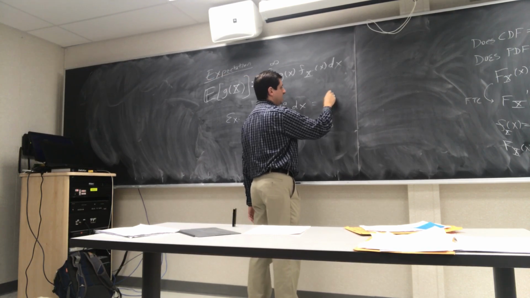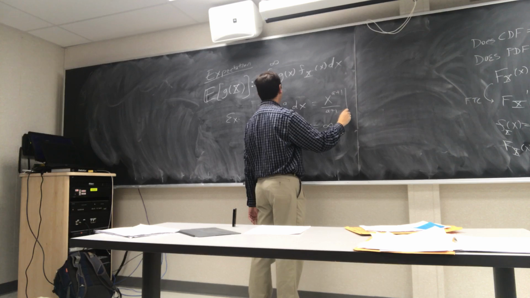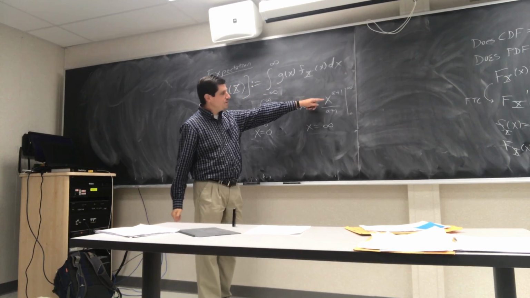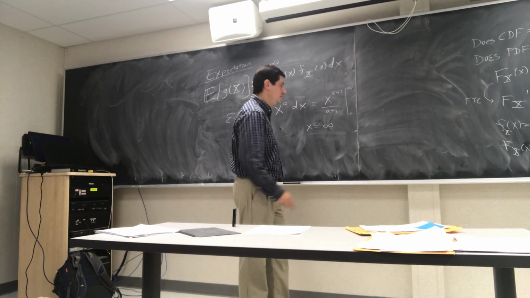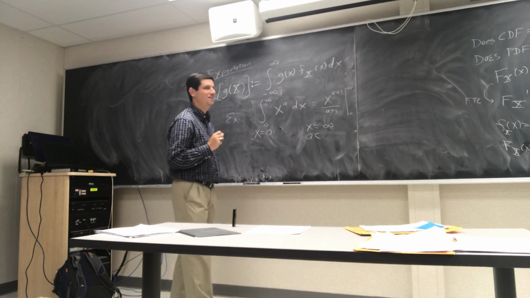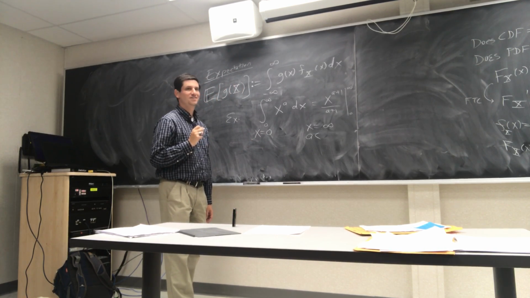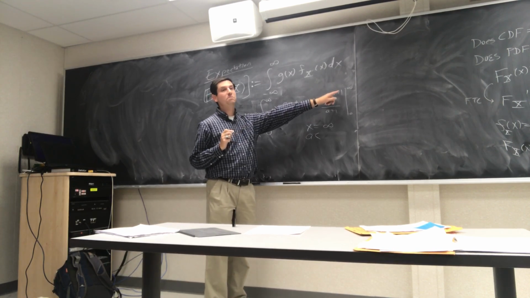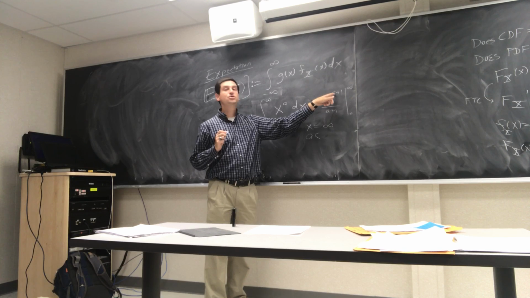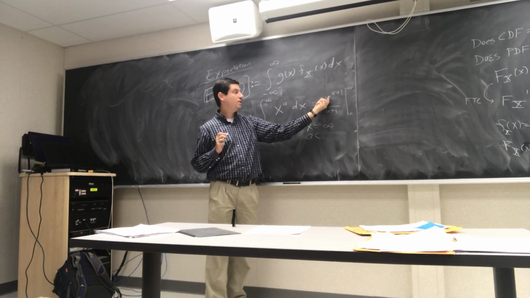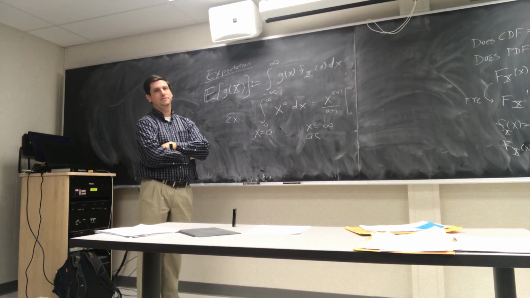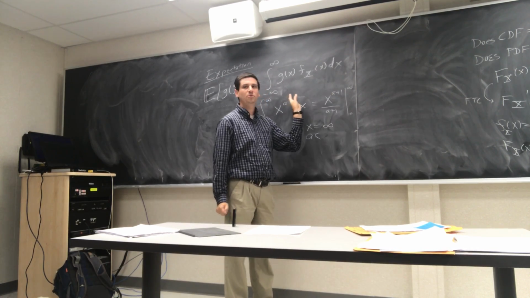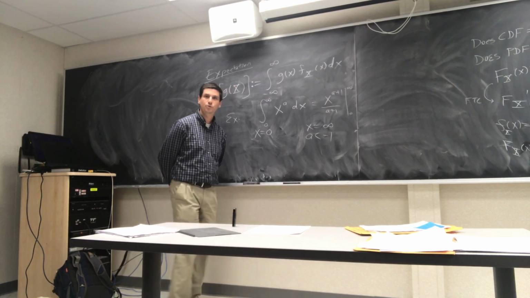So we would want to say that this is x to the a plus 1 over a plus 1 evaluated at 0 and infinity. If I want this to converge at infinity, what must be true about a? A has to be less than what? -1. I need x to the a plus 1 to be going to 0 at infinity. So if a is -1 or greater, I'm going to have either x to the 0 or x to a positive power. Well, if a equals -1, maybe I'm okay, because that would be x to the 0, which is 1. Turns out I'm not, that's a logarithm. We need a to be less than -1.